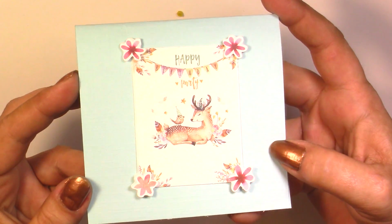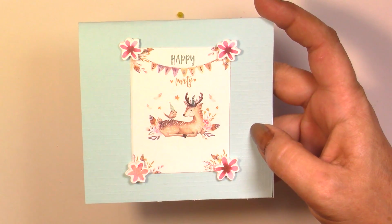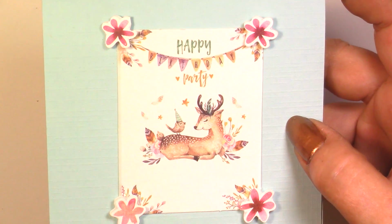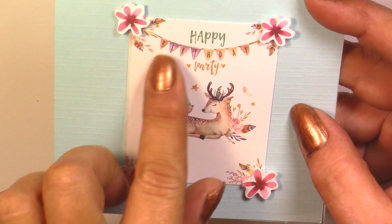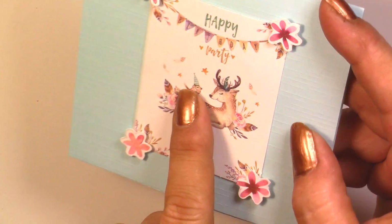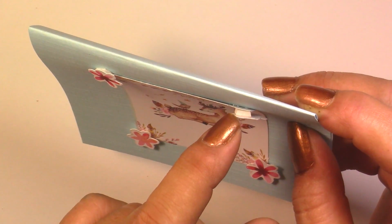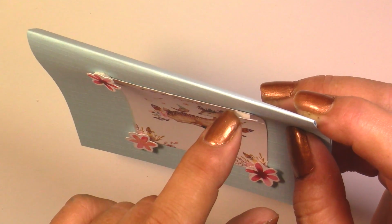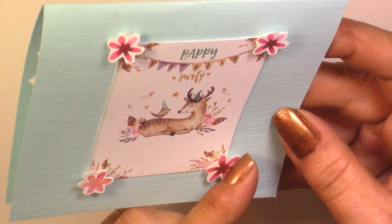So the front of the card, as you can see, is very simple but very cute, very girly. I've used this theme of animals here, animals of the forest. So I just laid down this first piece directly on my card with no dimensional, but I just put some double-sided foam adhesive behind the flowers to give that start of 3D.